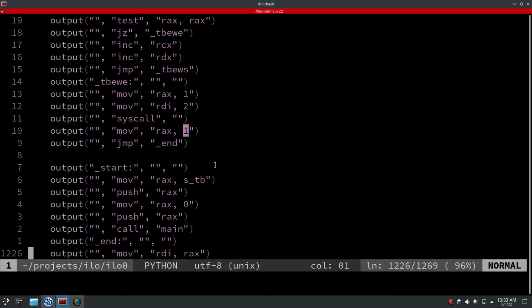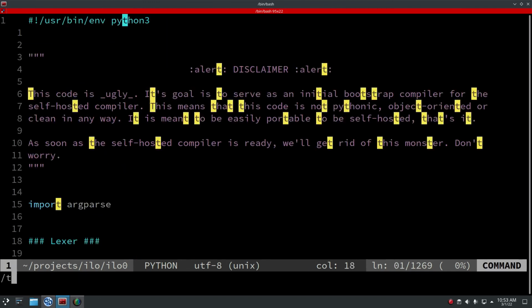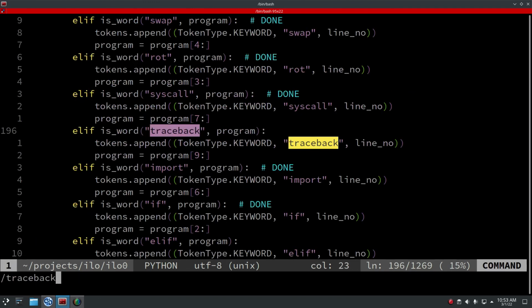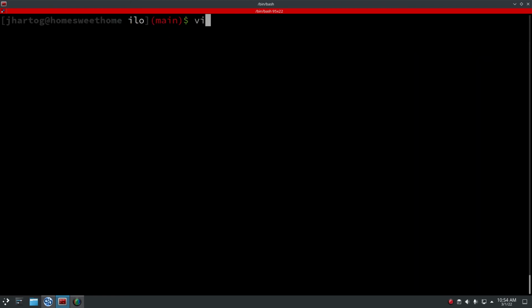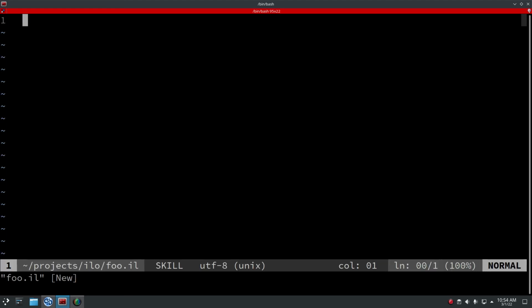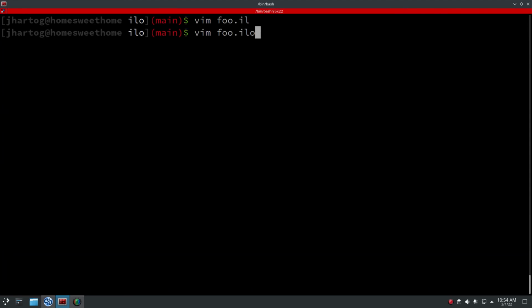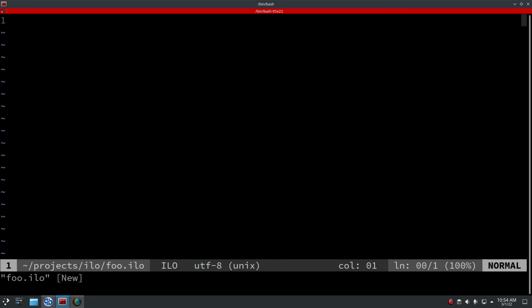I think that's it. I've also added the traceback keyword. And like I said earlier, it's actually just a jump to the function in assembly we just created. So let's test it out. Let's see, foo.elo, and then let's say we have a foo function.